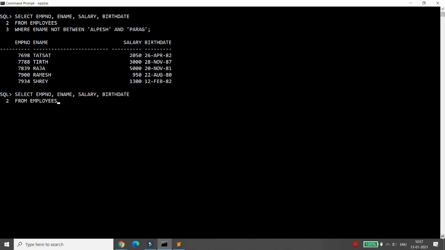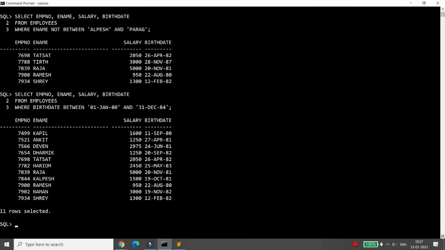You can also write like this, from employees where birth date between 1 January 1980 and 31st December 84. It means it will give me data of 4 years, right? That is 80 to 84.